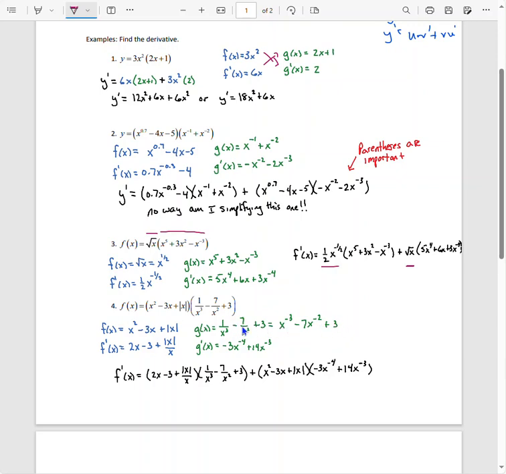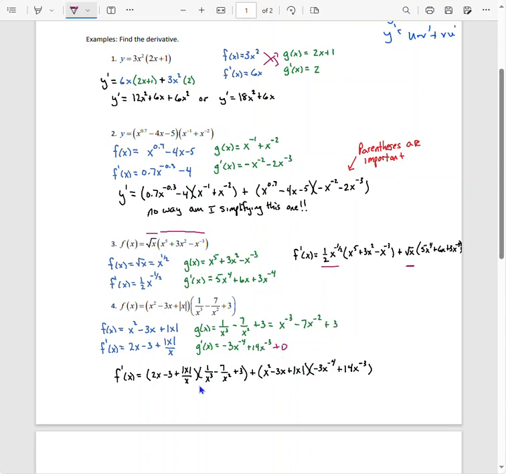But now that we have, instead of looking at little mini fractions, we have negative exponents. These are easy to find derivatives of. That's negative 3. Leave the x. Subtract 1 from the exponent to get a negative 4 exponent. Minus 7 times minus 2 gives us positive 14. Don't forget the x. Negative 2 minus 1 is a negative 3. And our constant has derivative 0 that we never seem to write, but it's kind of always there.